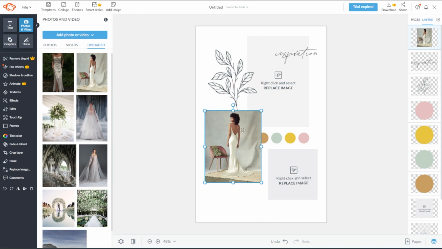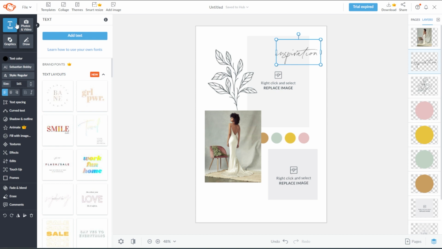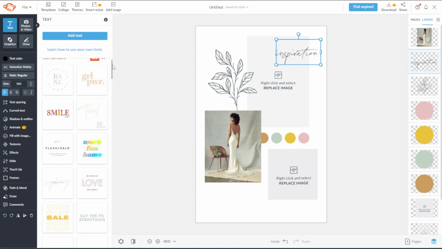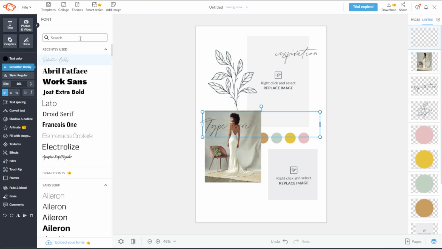Now, to edit the text, simply click on the existing text layer on the canvas. And if you're starting from scratch, you can add a text box by simply going to the sidebar, open the Text tab, and either choose from PicMonkey's completely customizable text presets, or add a new text box. All the text editing tools will appear at the sidebar while the text layer is selected. To change the text, simply double-click the text, and you can now freely type whatever you like on the text layer.